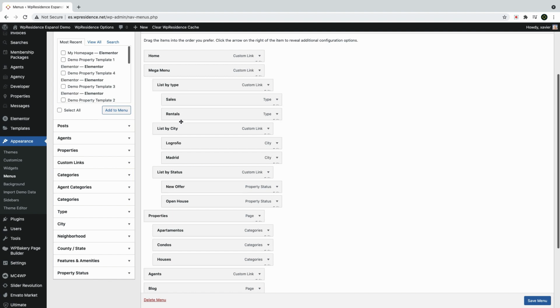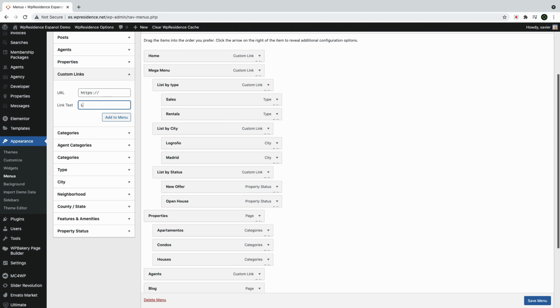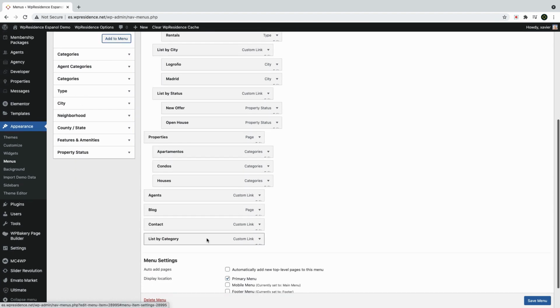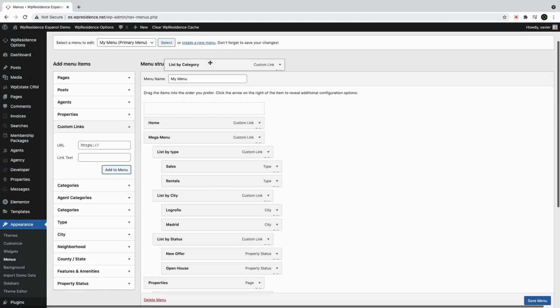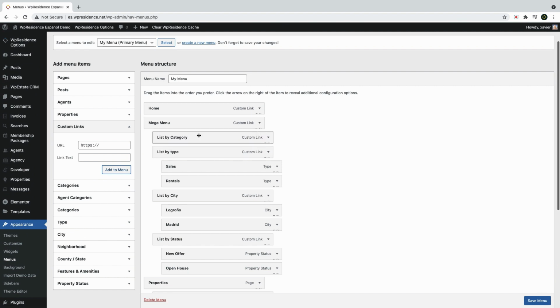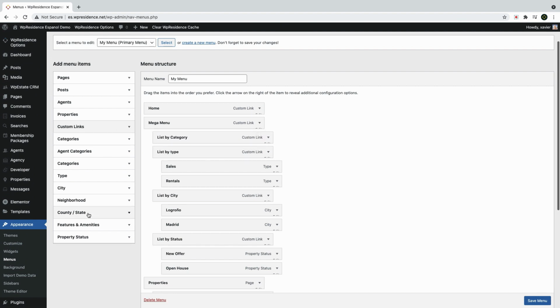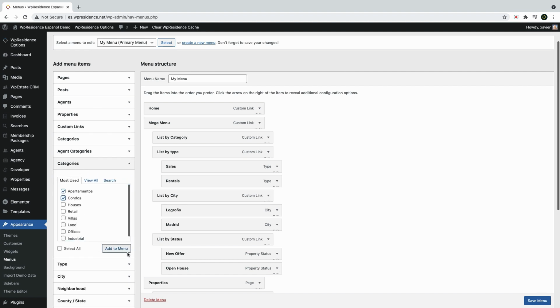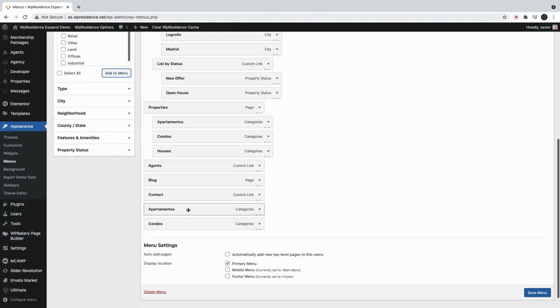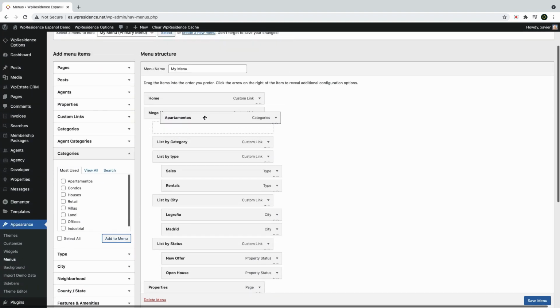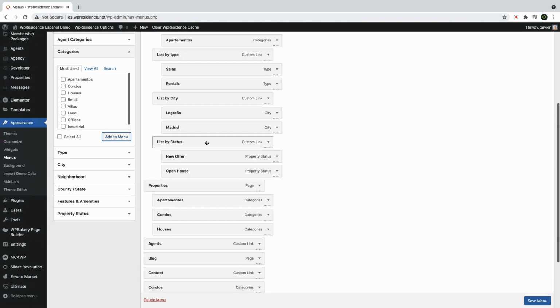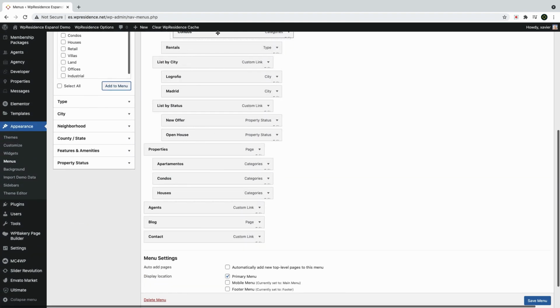You can actually add 4 columns in a mega menu. And I will add 1 extra column just for you to understand, I already have 3 added. So just click here, your name, add it to the menu, drag and drop it where you wish to display it. So then I will select the links I want to add to that column. I add the links to the menu and with drag and drop I position them under the new column name, just like this.